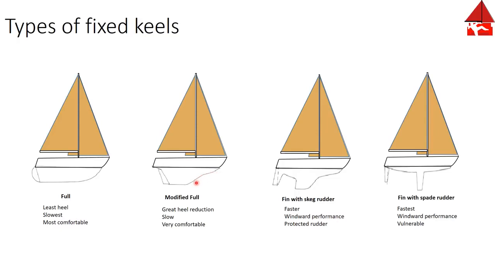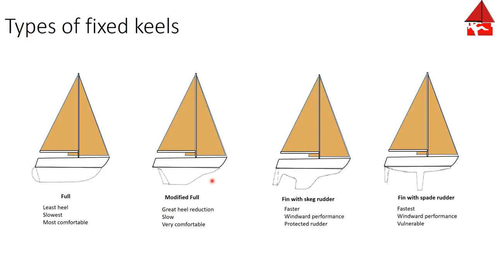Following that, we have our modified full keel, and you can see that it still extends most of the length of the boat, but it's got this little notch cut out in front. What that notch does is it reduces the amount of wetted area, increasing the performance of the boat. This is also a heavy displacement, or a very heavy keel, so it has a reduced amount of heel, making the boat more comfortable, and because of the size of it, it'll have a low amount of slippage and be a very comfortable ride.